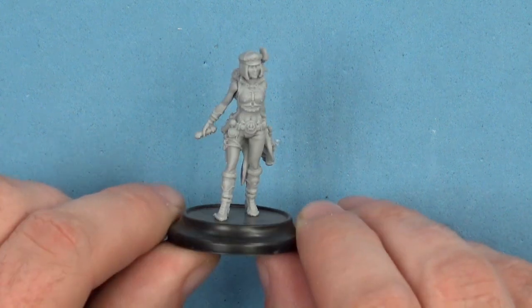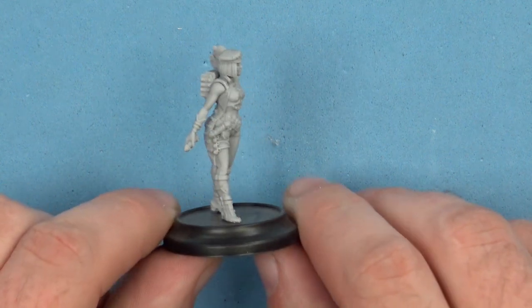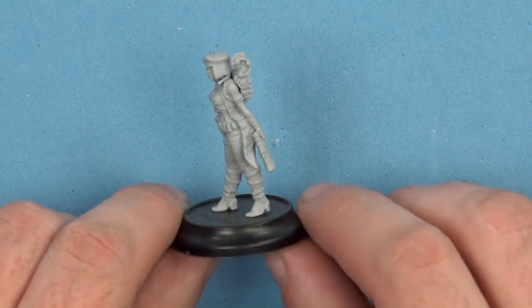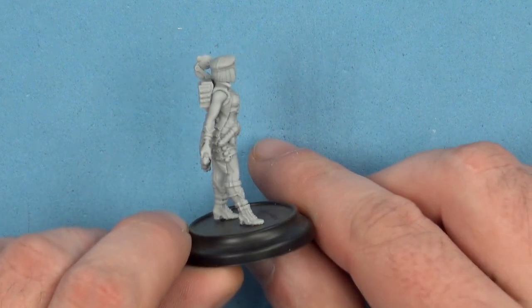We then have Charlotte. So everything went together really nicely on her. A little bit of gapping around the shoulder, but honestly, once you have a coat of paint down on this, I really don't think you're going to notice it. And it's a really, really cute miniature, especially with that little newsy hat on top.